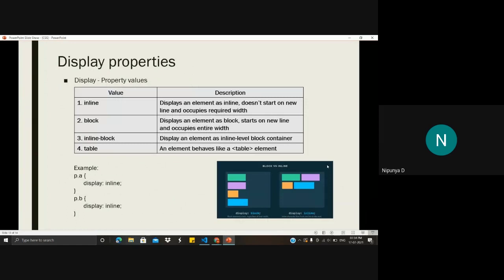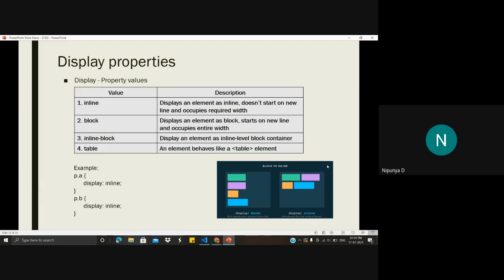So the next topic is display properties. This one you will even be seeing in what Shirish will be teaching next. There are many ways in which you can display your elements, and I have just taken some of the basic ones. The first one is known as inline. As the word suggests, whatever elements you have will be displayed in a single line itself, with minimal spaces between each element. Block is something where every element, whenever you pass different elements, will occupy the entire width. So it will be one below the other, as you can see in the image.